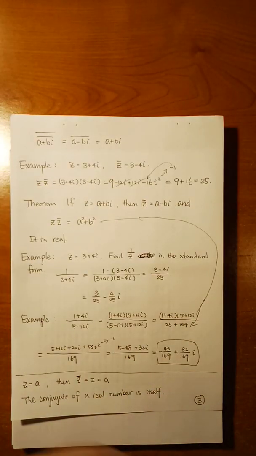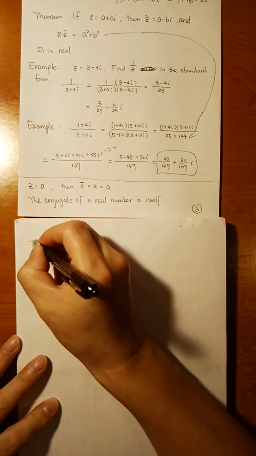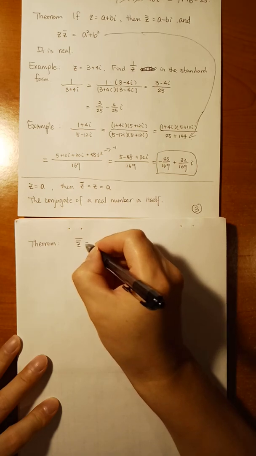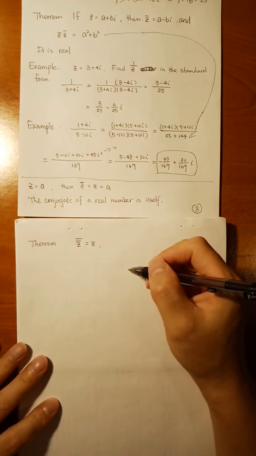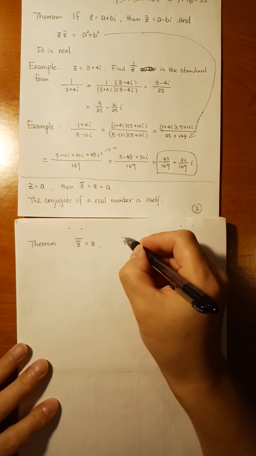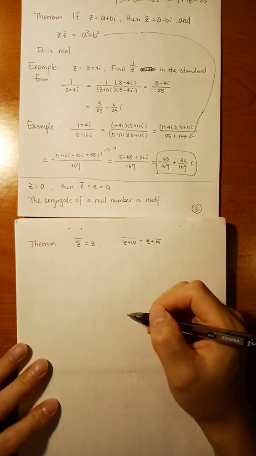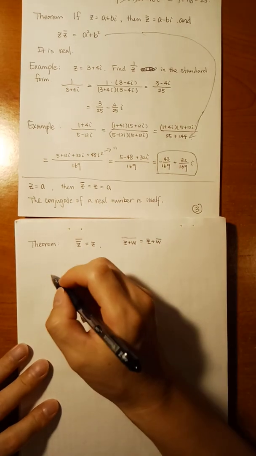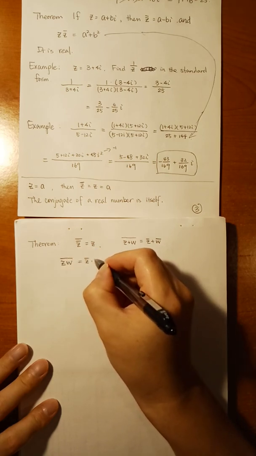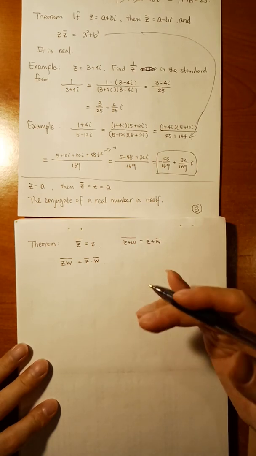Just keep in mind. And the second, we already mentioned that there's a theorem. If you apply complex conjugate twice, you're back to the original. And also, if you have a sum of two complex numbers, you put the conjugate over the sum, you distribute the complex conjugation to each complex number. And also for the product, you can distribute conjugation to each factor. And similarly, difference and quotient apply.